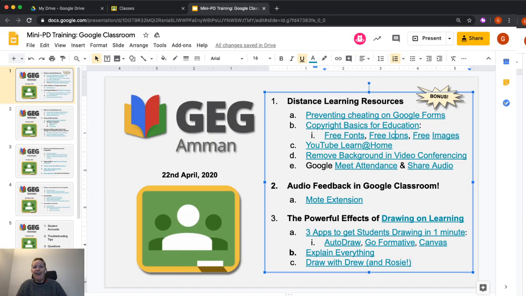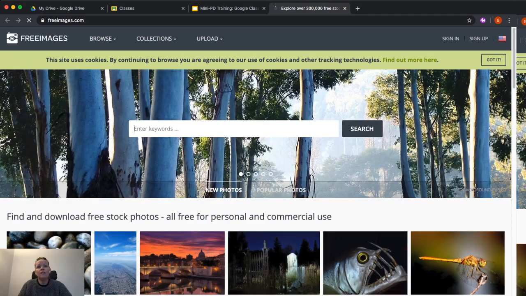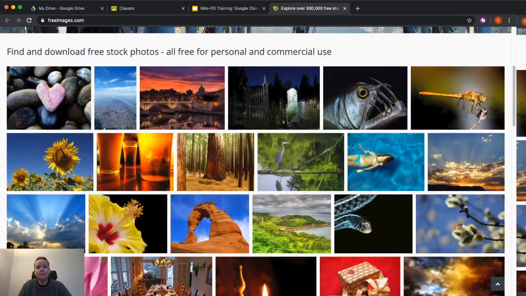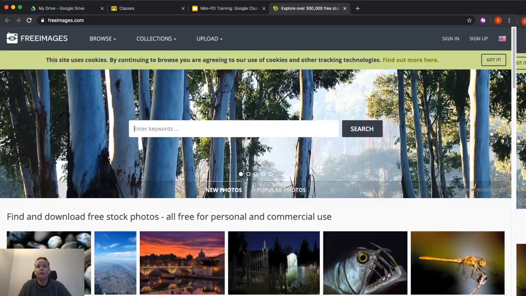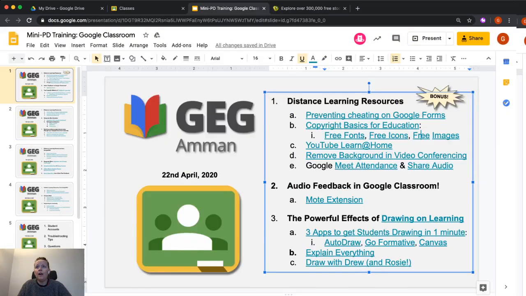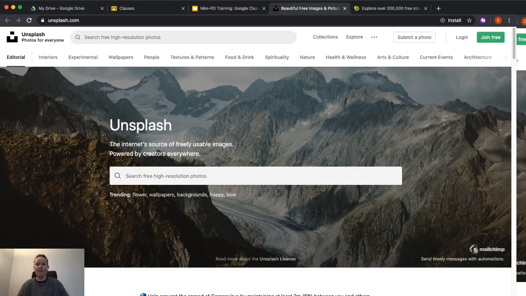So there's the free icons from the Noun Project, and I've linked in 2 different places that you can get free images for. And I know like the students that I teach personally in the secondary school are using these successfully as well. So you can use keywords to search for free images. And all of these free stock photos are available free for personal and commercial use from freeimages.com. And the other one that I put there is unsplash.com. So hopefully some of you have heard of those before.